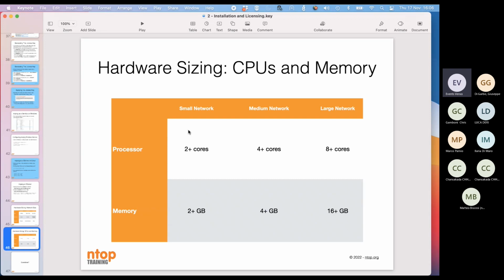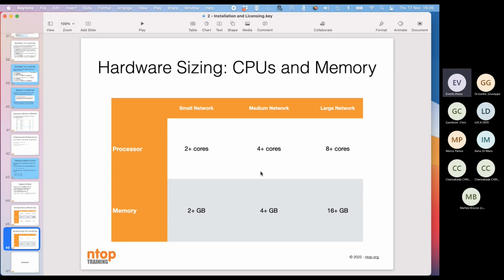So the number of events to handle per second in the software is much less, and that requires much less CPU. So in this case, we are talking about processing packets on a network with average packet size, let's say. So again, under 100 megabits per second, a CPU with a couple of cores and a couple of gigabytes of memory should be enough.